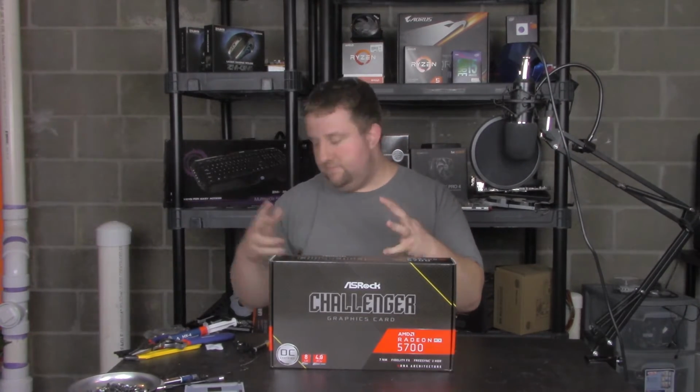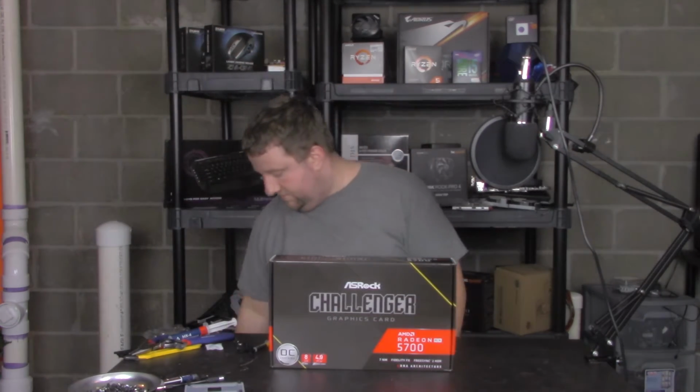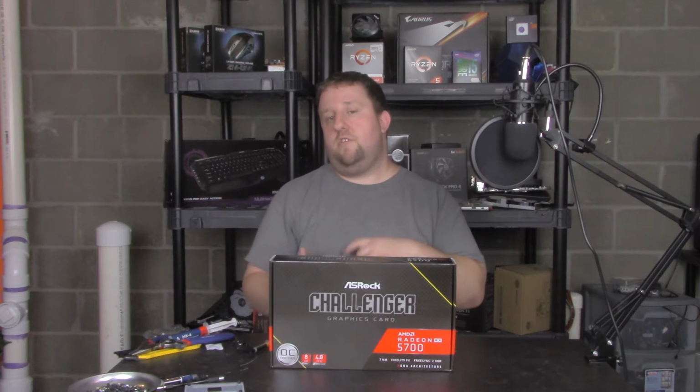Hey everyone, Steve here from Big Head Tech, and if you saw my last video, you will have seen that the gap between these two cards, when overclocked and undervolted, from a performance and a thermal standpoint, closed to the point where this is close enough to be a solid recommendation for color scheme or if the Pulse isn't available. But how do you buy a card like this and replicate these results? Well, I'm glad you asked.